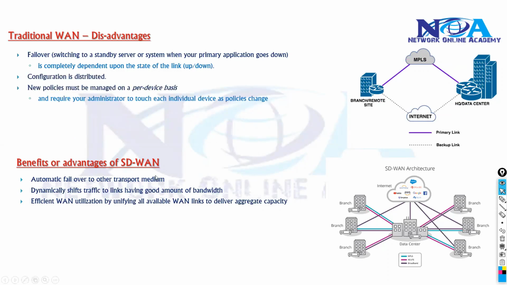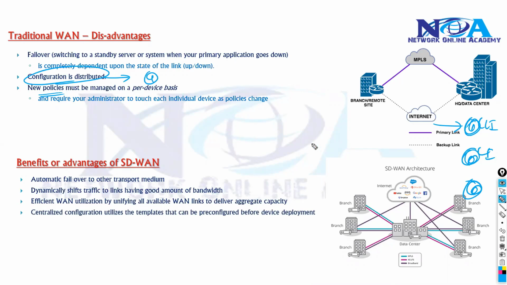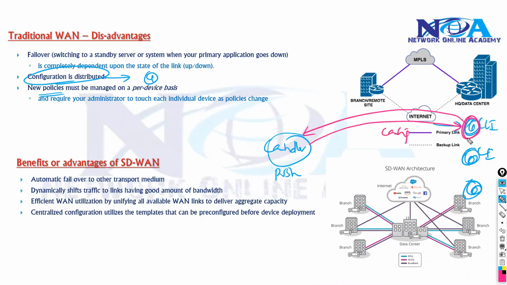And again, as I said, some of the advantages are the same, like configuration is distributed here. Whenever you add any new site, you need to go and configure that particular site manually. And whenever you want to add any policies, configurations, or changes, you have to log into the command line and do it manually. But with SD-WAN, we are not going to do that. With SD-WAN, I do have a controller here, and the controller will push the configurations. So this device comes and connects to the controller, and the controller is going to push the configurations, and I can do something called zero-touch deployment.